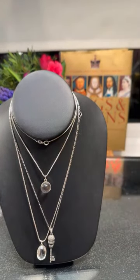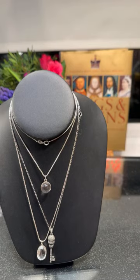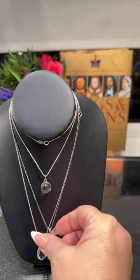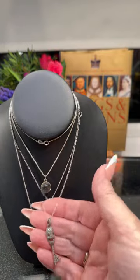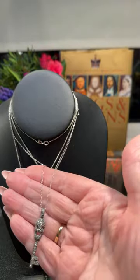Well, there are five people here, or five people watching. And if you are watching and you love vintage jewelry and antique jewelry, I'd stick around, because there are a lot of wonderful things coming your way. And if you're not interested, or you think you're not interested in antique or vintage jewelry, you might be surprised. Hey, Deborah. Won't be your thing, Deb. But Deborah will probably like it.